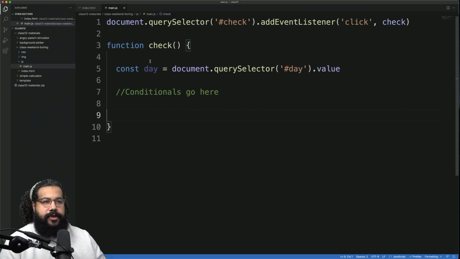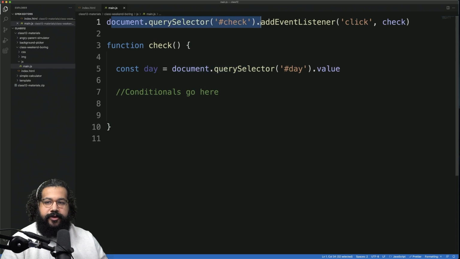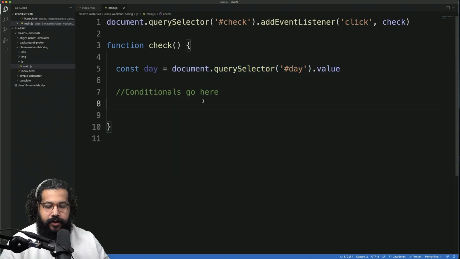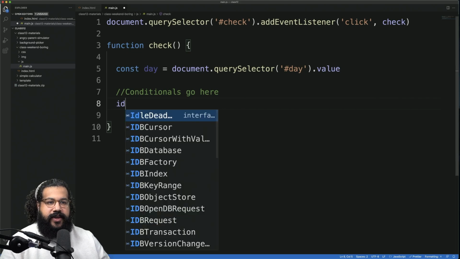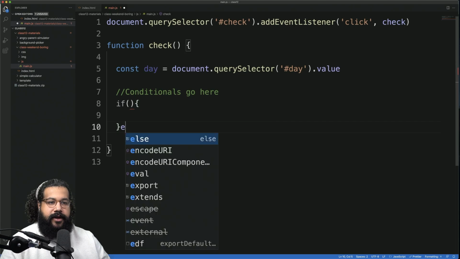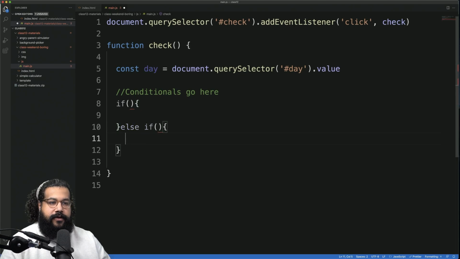So we already have it set up with our Smurf, right? We have the ability to pull the value out of the input. Then we just need our conditional logic. So let's go ahead and put in the conditional that we've seen already. We saw with the dominoes example an if, an else if, and then an else. So let's just use that here.